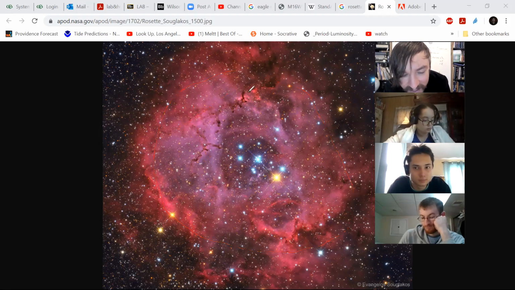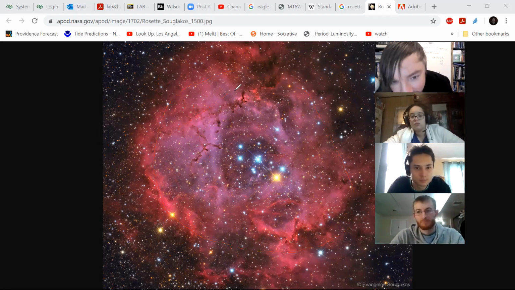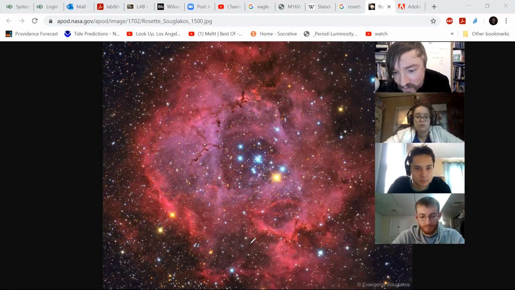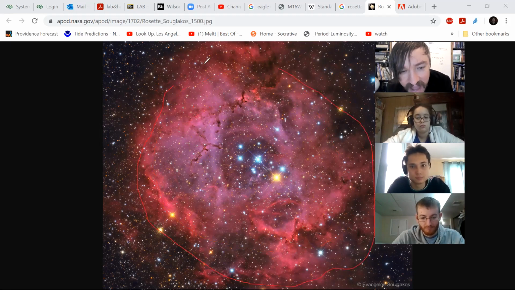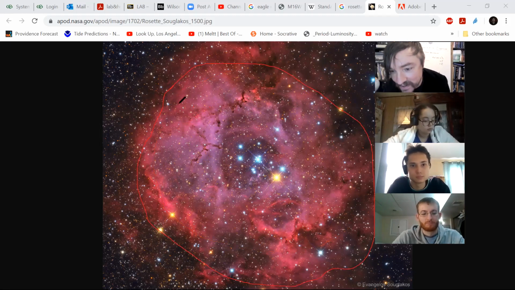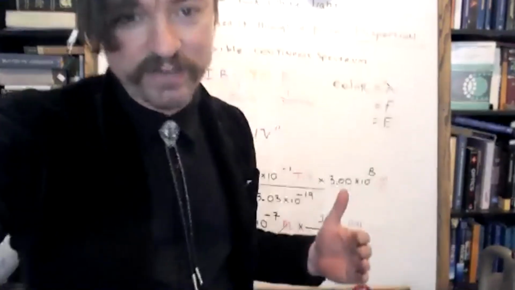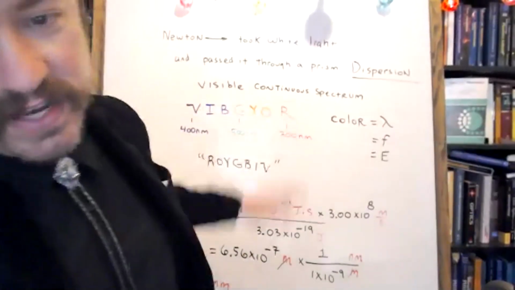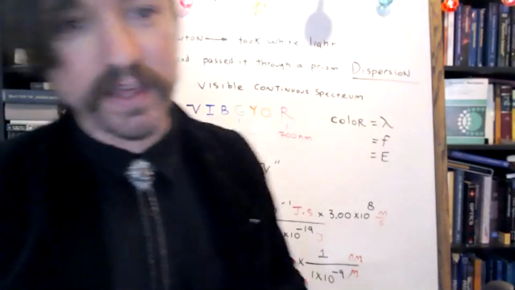All of this cool red light that you see here in the Rosette Nebula all comes from the 3 to 2 transition of hydrogen. And because this is an emission line, they refer to these types of nebulae as emission nebulae. This nebula is getting powered by the microscopic engine of electrons jumping around inside of hydrogen atoms. Now, it turns out that the 3 to 2 transition is not the only transition that hydrogen can do. But you will notice that it took a few minutes just to calculate that wavelength, because we're kind of slow at this stage in our development.